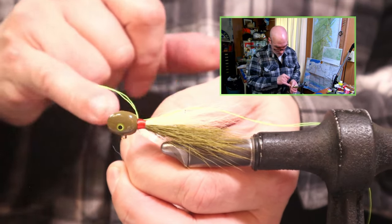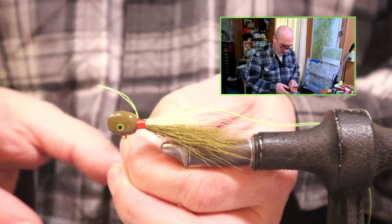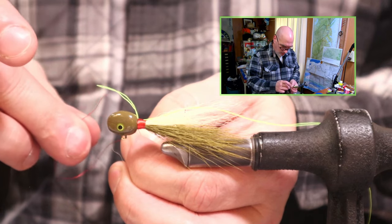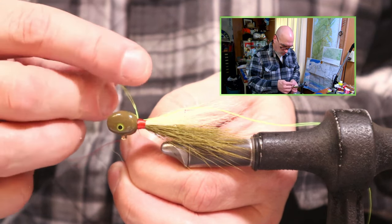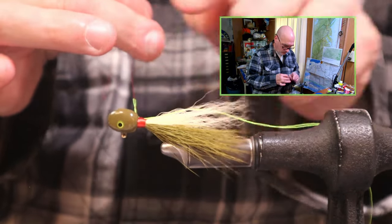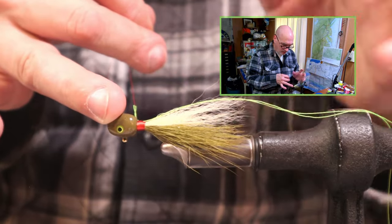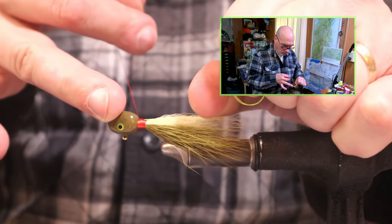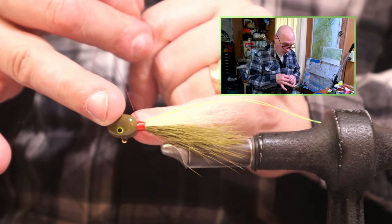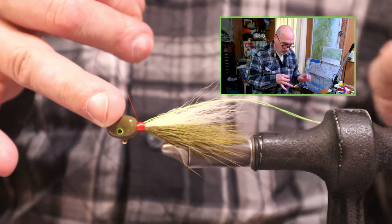Can't really see it, but this is nice and taut. I actually have my finger resting against the vise. Take my tag end, put it up through, nice and taut, still, right? Taut. I rest my finger on the head of the jig just to keep it stationary. When I pull it through, it's now underneath, which you probably can't see from your angle, but it's about halfway underneath the collar.